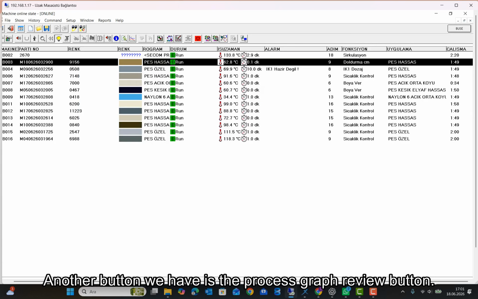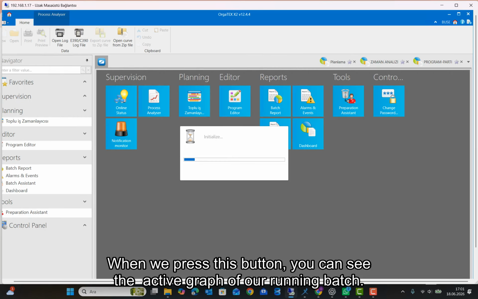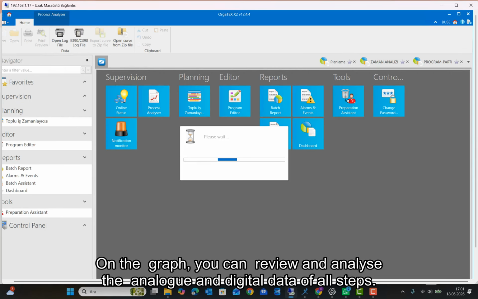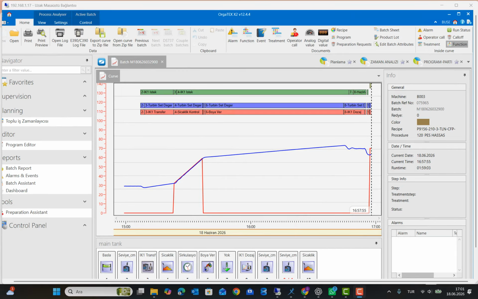Another button we have is the Process Graph Review button. When we press this button, you can see the active graph of our running batch. On the graph, you can review and analyze the analog and digital data of all steps.